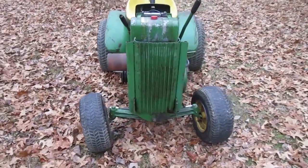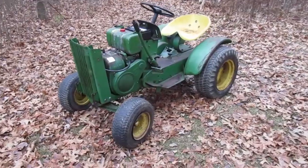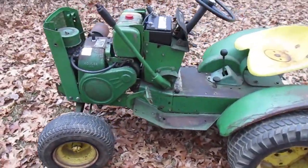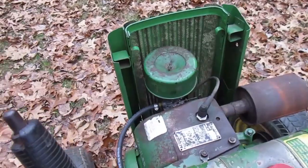In the last video, I got the grill straightened up, cleaned up those vertical hood supports, and mounted the air cleaner with the new air filter in it. Now I think I'm ready to put the hood on.